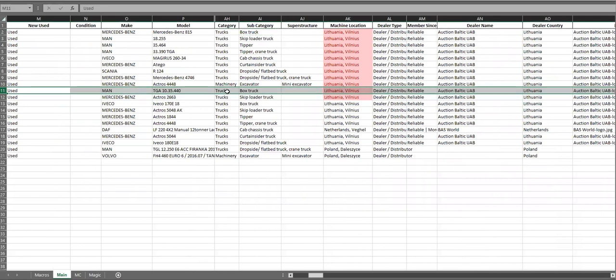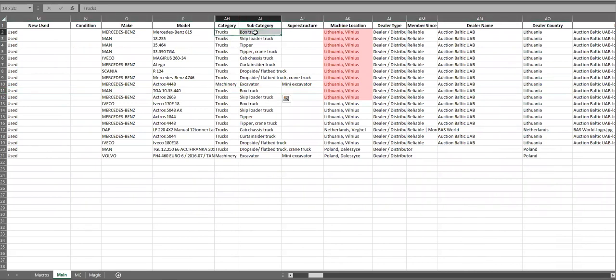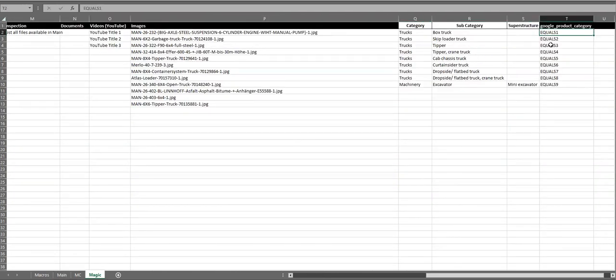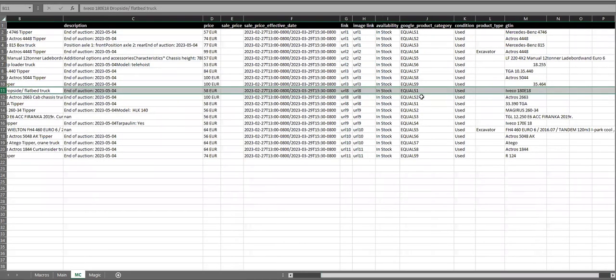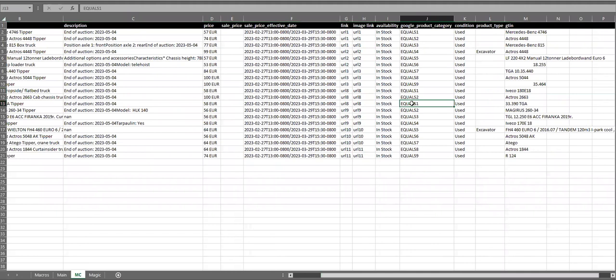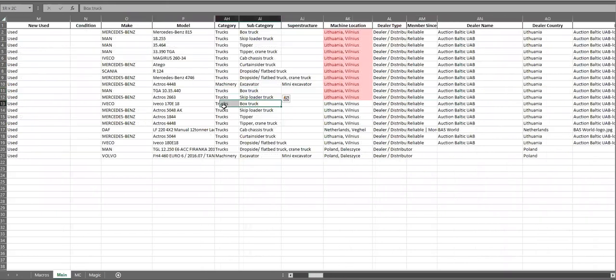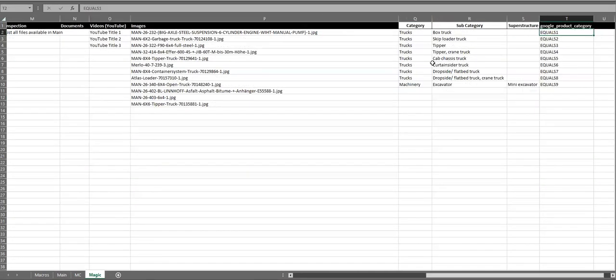Yeah, this is exactly the same again. Truck, box trucks, these are the same two, and these are exactly giving the same unique ID in here. So you can see equals 1, and for this one as well, it should be on row number 13, it should also be box trucks. The other change, let's check for this one: truck skip load truck and truck skip load truck. Here it is, and it's equals 2.